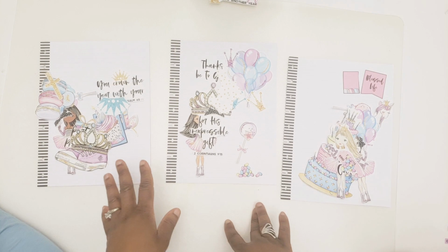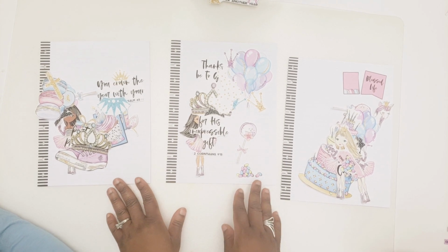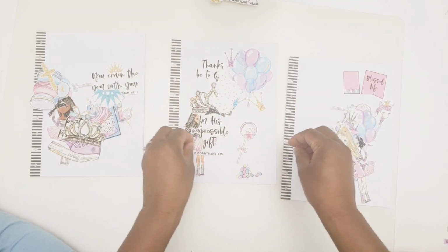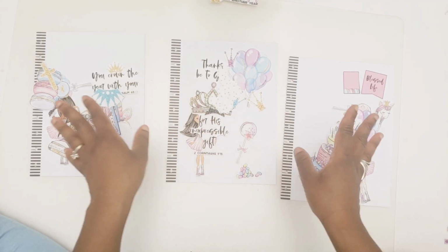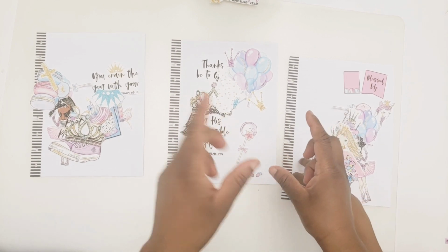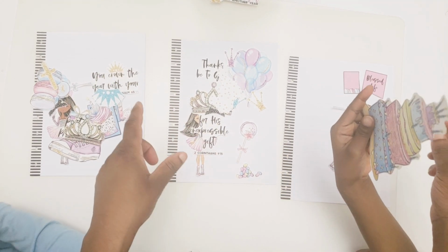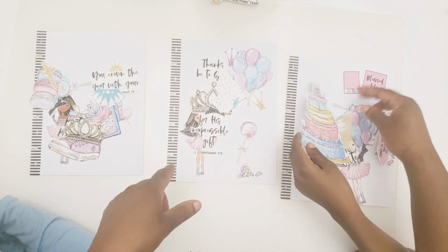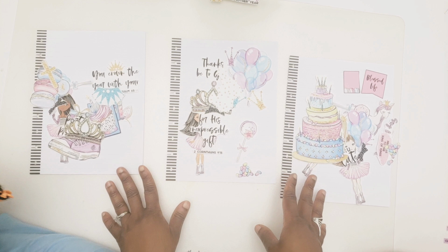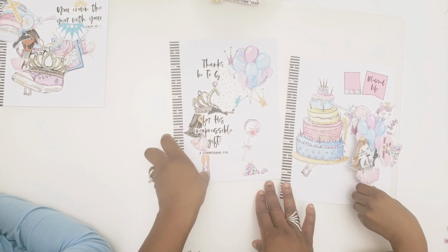So first we're going to do Amira's kit. Everybody picked out their own stuff. So this is the full kit. It has four dolls, different skin tones, different things that they're holding, cupcakes. God bless you. And lollipops and balloons and stuff. So everybody picked out their own doll. So Amira is going to do hers first.